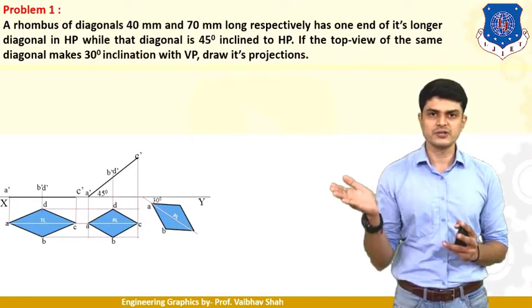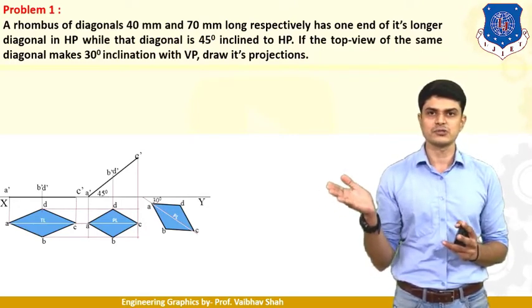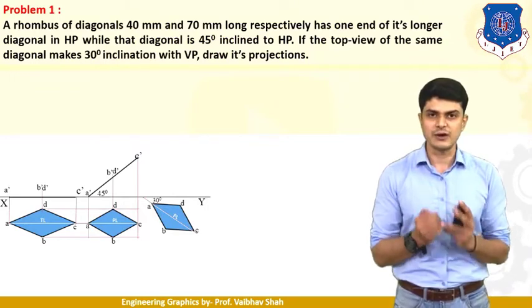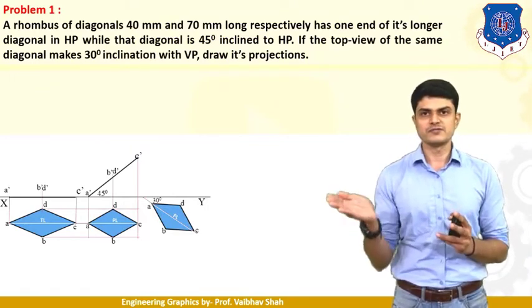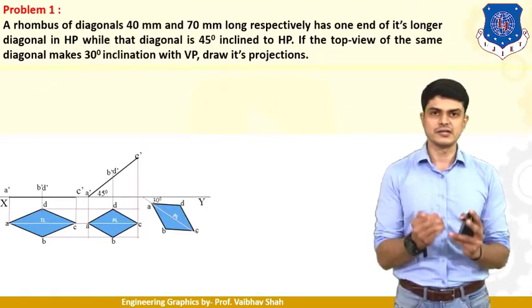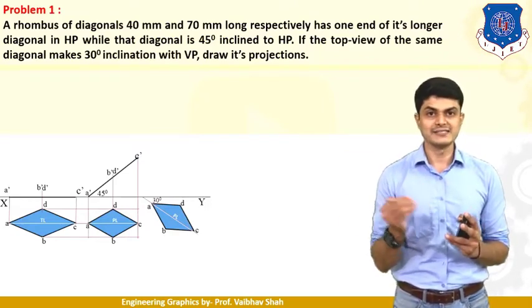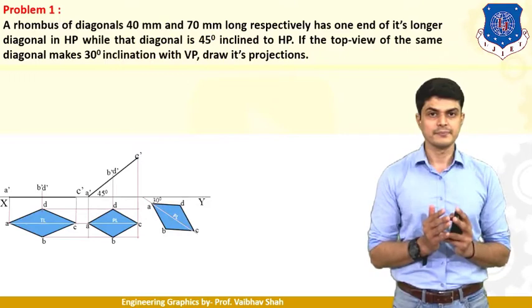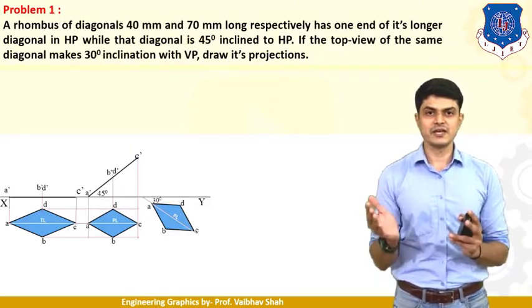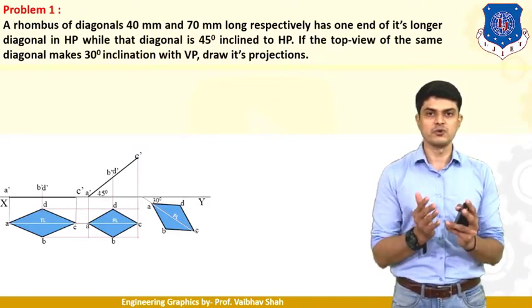So we should just redraw the figure of your second stage onto a third stage by the help of your rounder, and you can draw this figure in this manner at 30 degrees, in which you can observe that the top view or plan is inclined at 30 degrees. After getting this figure, we should finally find out the front view in VP.